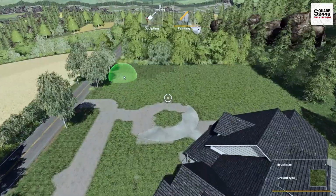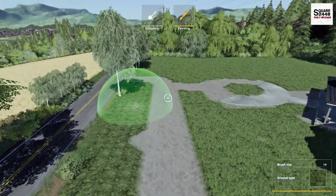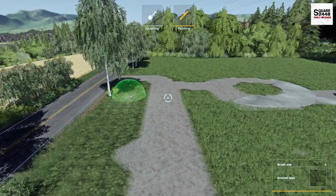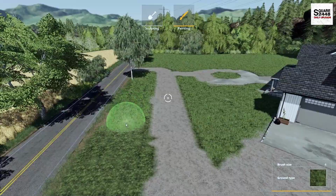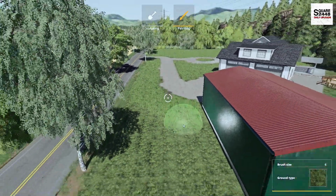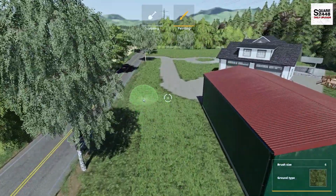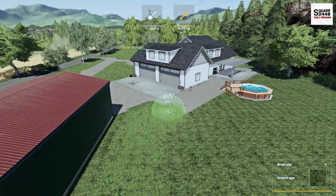Guys, we got the driveway all built out. I will say, guys, I really do like that little bit of a circle up front there. Pretty neat. And then we do have a long driveway here. Now, guys, since we're going to be out of town, since we do need a little bit of security here at the house, we are going to be adding in a fence with a very nice gate, which we're going to be working on. But I'm just finishing up the sod here, just making sure everything is good to go.